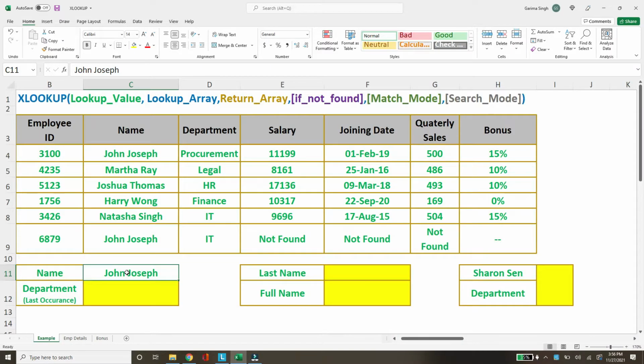Welcome to yet another video on the Excel superhero function XLOOKUP. In this video, we are going to discover how to use XLOOKUP to find first or last occurrence of value, how to use XLOOKUP for partial match instead of full match, how to return range of values, and lastly, how to look up under rows and columns. Let's now get into detailed explanation of these pointers with examples.